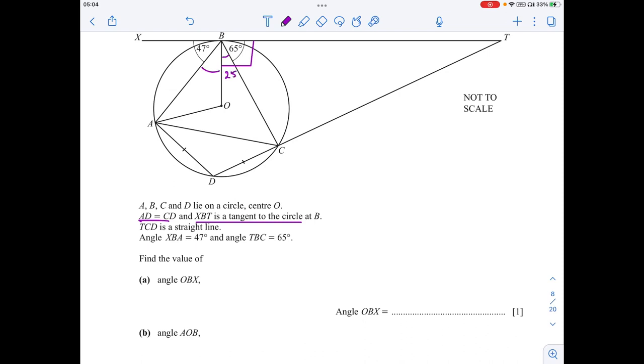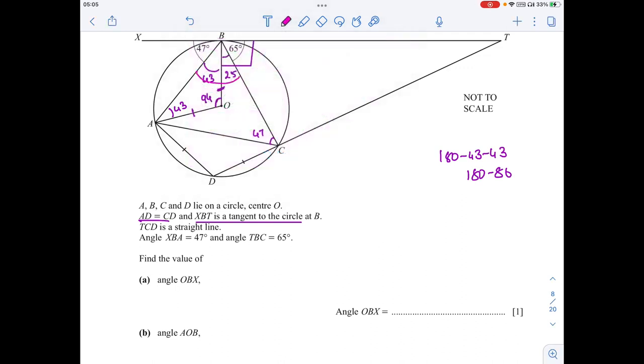And over here also this will be 90 minus 47, which is 43. So this angle also over here should be 43 because these two are radii, isosceles triangle. So the sum of all angles should be 180 degrees. 180 minus 43 minus 43, 180 minus 86, which is equal to 94. Over here it should be 94 divided by 2, 47, because the angle at the center is twice the angle at the circumference.